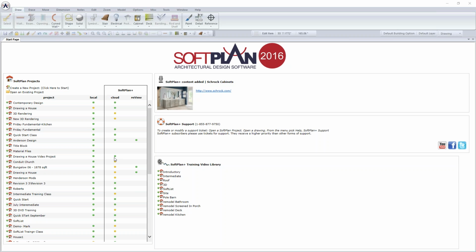And because I have SoftPlan Plus and they are stored on the cloud, that would then allow me to go in and share a project or file with someone else that has SoftPlan and has access to the cloud via SoftPlan Plus.